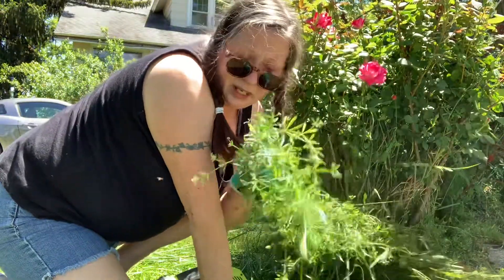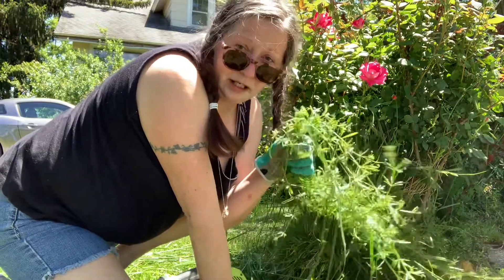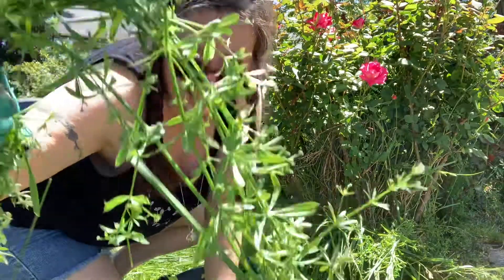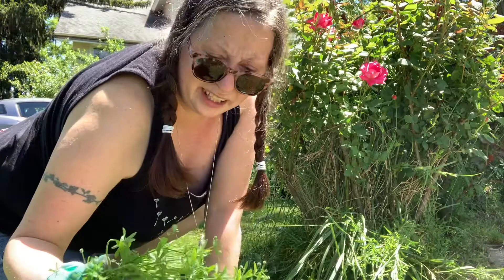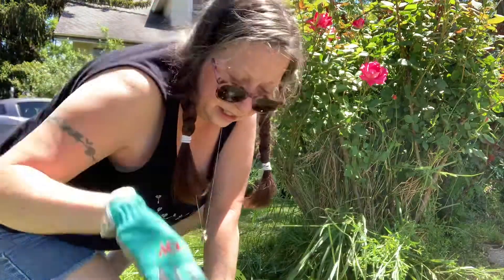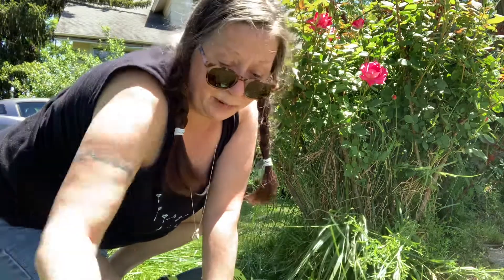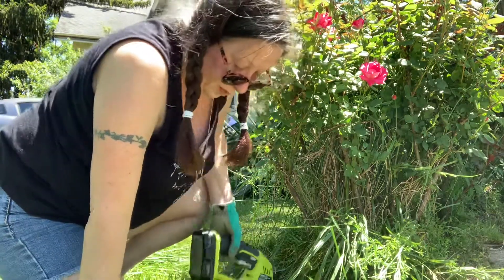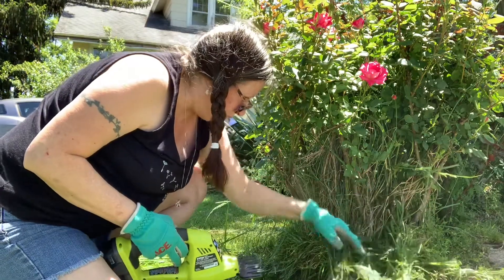This is something that in all the states I've lived in, I've never experienced until I came to Delaware. It pulls out of the ground but it's sticky — not really syrupy sticky, but it will make your fingers sticky after a while. It's like cling-to-you sticky. And it's just invasive. I figure it's something somebody imported here that went crazy, kind of like people who did the kudzu crap and all that stuff.